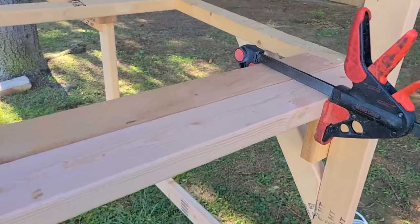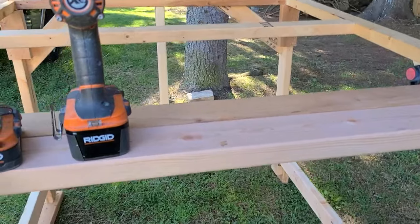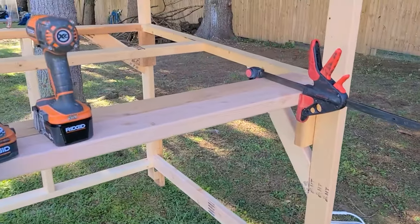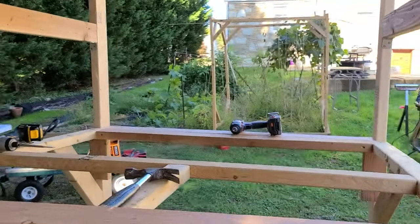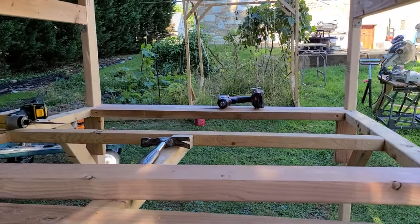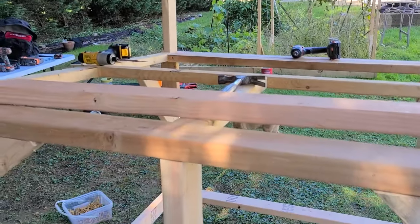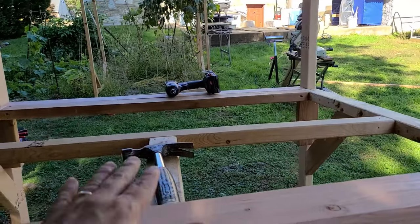Just to show you what I just did, I put this ledge here to even this out. And on here, what I'm going to do is a ramp. This is the back side of the coop. I need to make a door here. And I'm hearing that to make the door, it swings downward, and it's much easier to deal with the inside of the chicken coop. But here's where I'm gonna have the chickens lay their eggs.